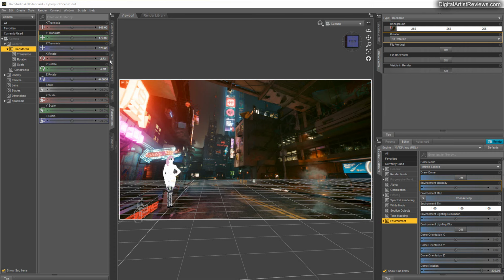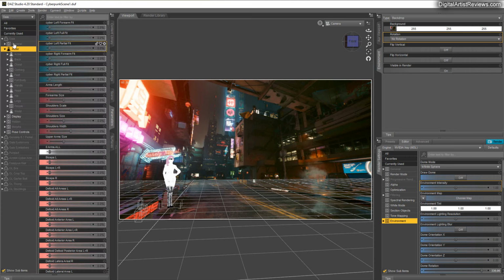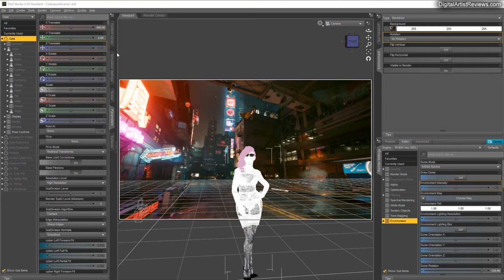All right, so next what I want to do is move my character into place. So I'm going to just click on Gaia and move her a little bit to the right. Maybe too much. All right, and I'm going to move her closer to the camera. So what I want to do is kind of create a sensation that she's filling the frame a little bit more.